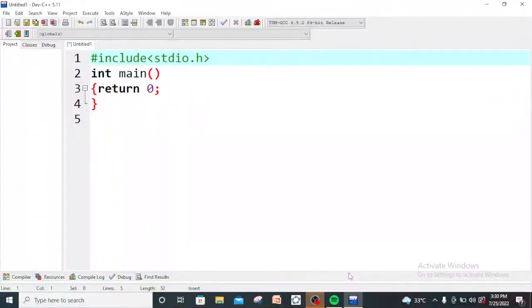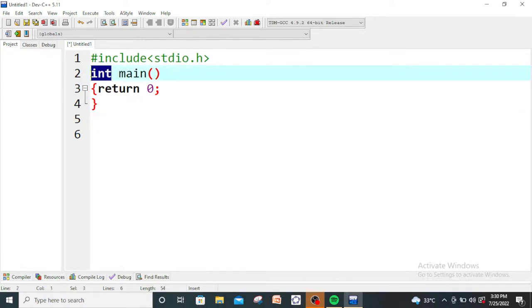Here you see the essential part of a C program. In the previous video, we have written keywords for C language, and you can see here there are two keywords in this essential part.